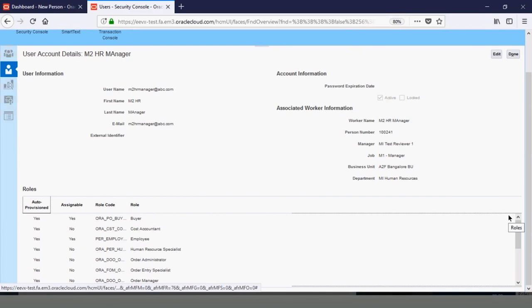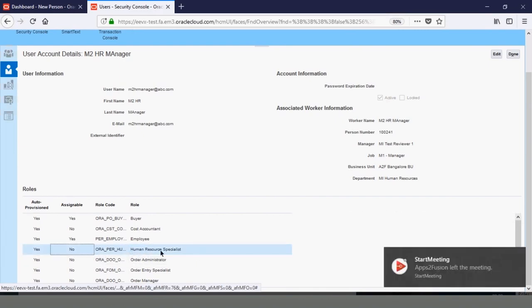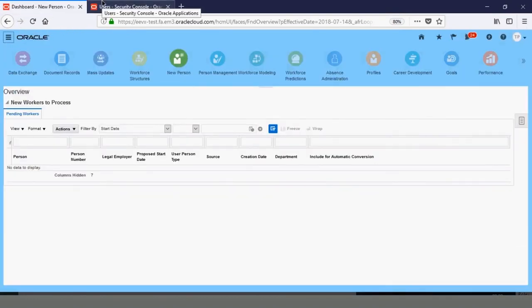Yeah, it is similar to that. And the second thing is all these roles. When you create auto provision roles, you should ensure that you drill it down to the maximum lowest level possible, meaning none of it should miss. Say for example, if you are provisioning a role for an employee, the maximum requirement is that the person type should be employee.